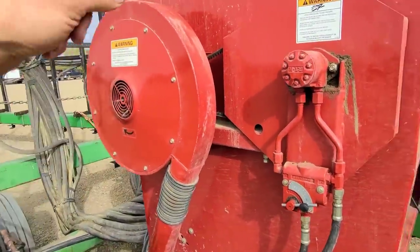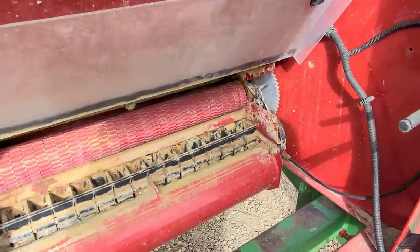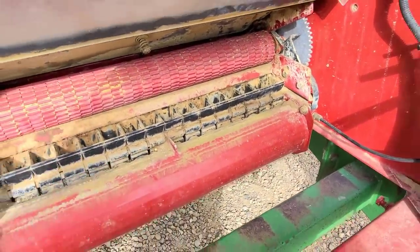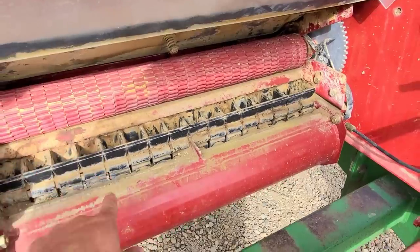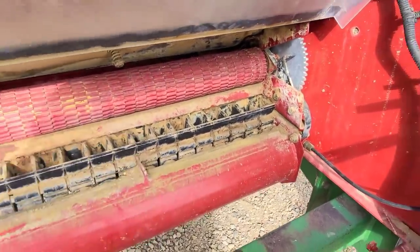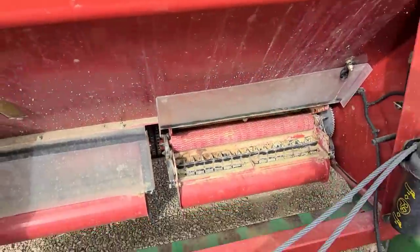There's your fan, it blows it into here, kind of like an air drill. And so there's serious suction right here because the air comes up here and goes poof that way, not in here, out here, okay? And then this thing just rolls it all into here, and that's how you Edge. Makes sense. I'll show you inside the box here.